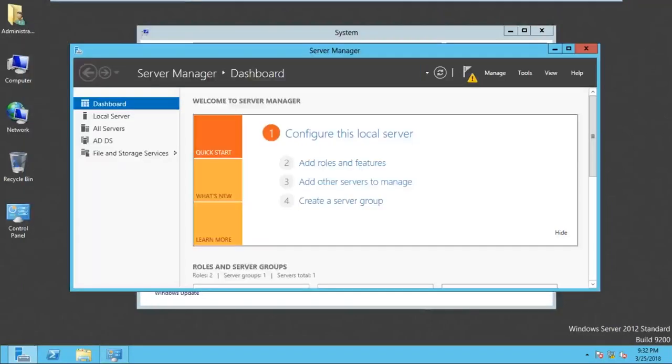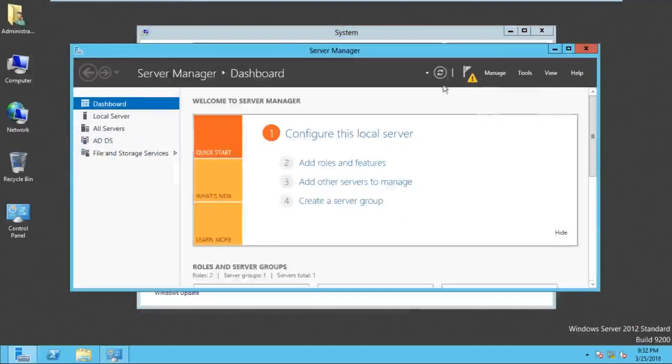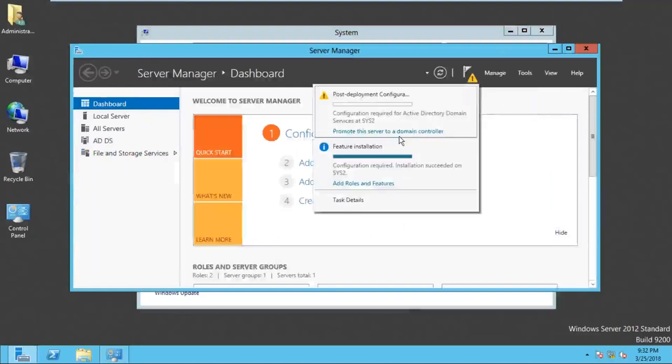But tell me, once Active Directory Domain Services is installed, what is this machine still? Workgroup. But we have to promote it by using the flag. By using this option, we have to promote. But remember here, when you're promoting, we have to tell this machine should act as what? A child domain controller. So please write down.